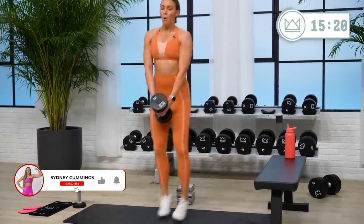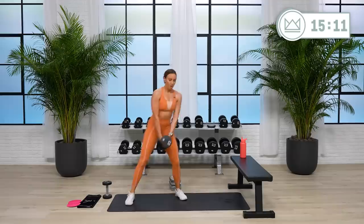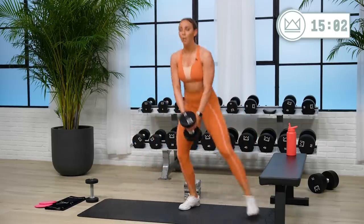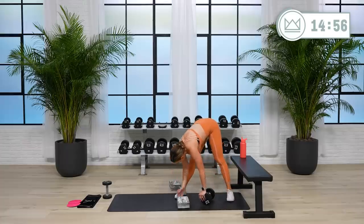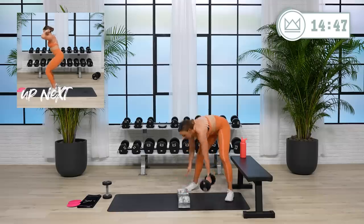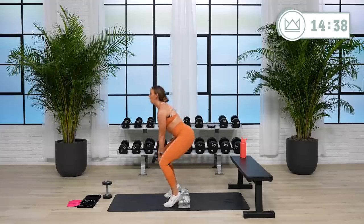Good, 20. Six. Two, rest. Oh, my Atlanta. Okay, yoga block squat. Let's close it out. If you haven't added weight or increased your tempo, you gotta do it on this one. Ready? 5, come on. You got this, you're doing good. 2, 1, and let's rock. Down, 2, up, 2.